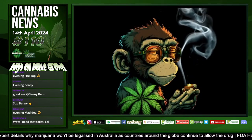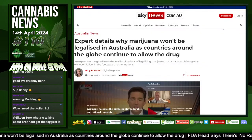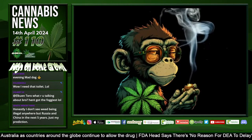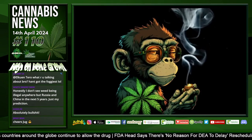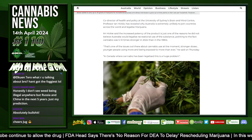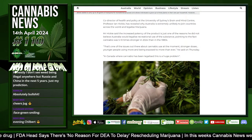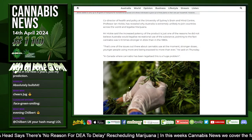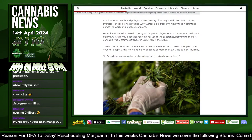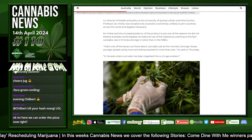An expert has weighed in on the real implications of legalizing cannabis in Australia, explaining why we won't follow in the footsteps of other nations. Co-director of health and policy at University of Sydney's Brain and Mind Centre, Professor Ian Hickey has revealed why Australia is extremely unlikely to join countries across the world and legalize cannabis. Mr. Hickey said that the increased potency of the product is just one of the reasons he did not believe Australia would legalize recreational use of the substance, pointing to the fact that cannabis was 5 to 10 times stronger in 2024 than it was in 1980.